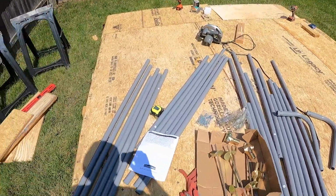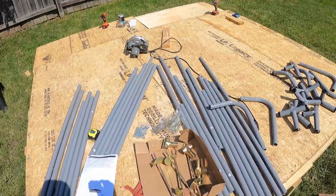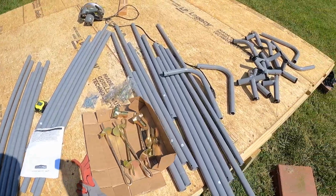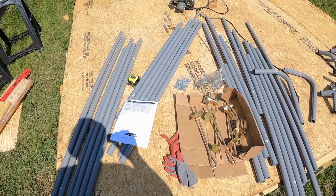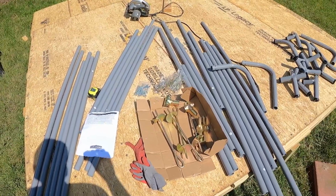One person, you know, 2 people, we probably could have got it all done in an hour or 2. All right, so now I'm to the assembly of this shed. There's a lot of pieces. The instructions said it takes maybe 2 to 3 people to assemble this, but I'm gonna do as much as I can right here with what I got.